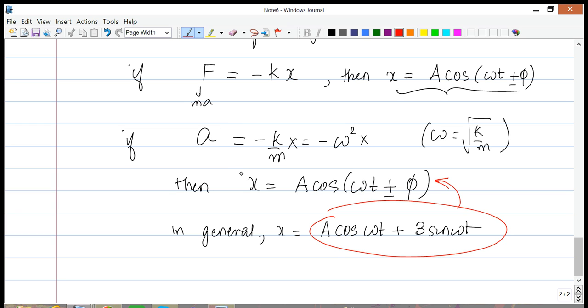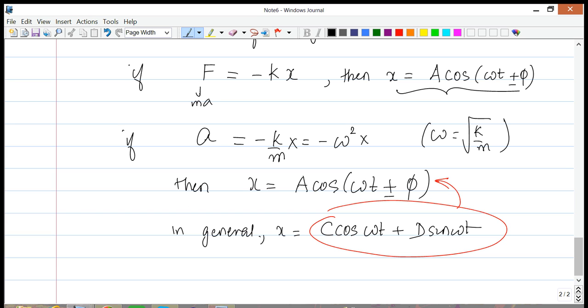And I've kept saying that in general x is a cosine omega t plus b sine omega t. Or, instead of writing it as a and b, let me write this as c and d, so you don't confuse the a with this a. So c and d, and what I'm saying is that this thing in red is equivalent to writing it as some other constant a times cosine of omega t plus or minus phi. So we have all these things.